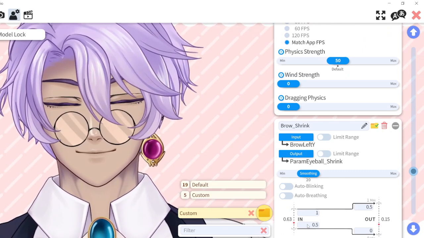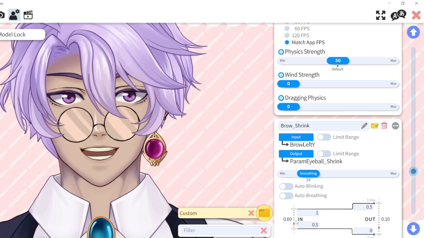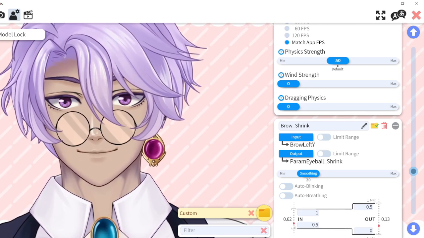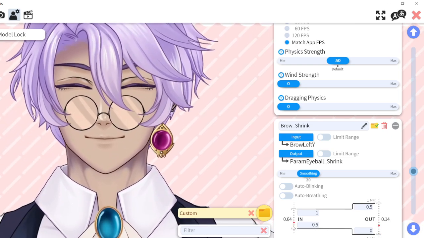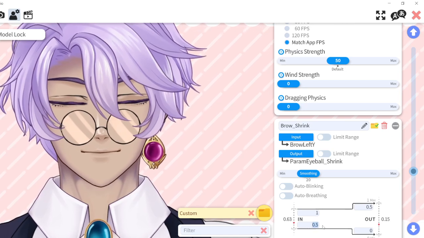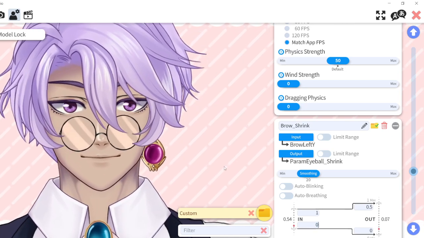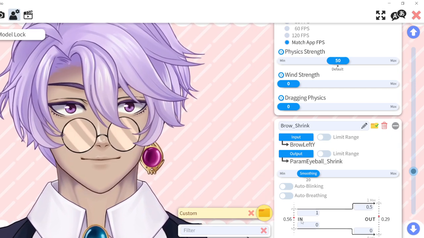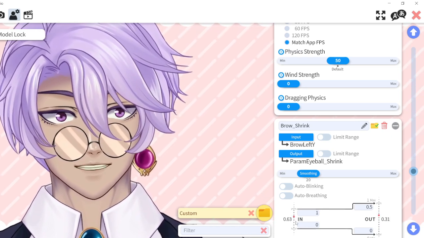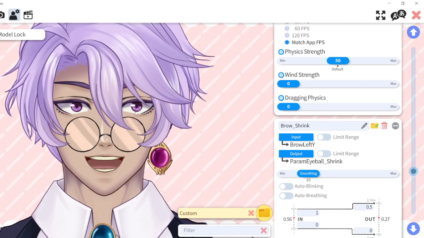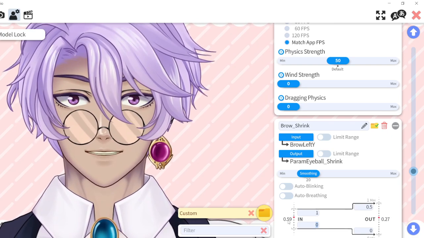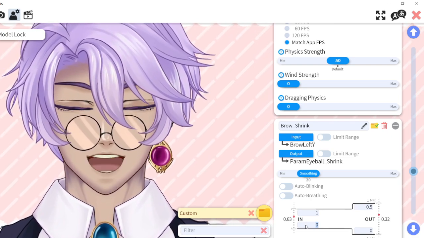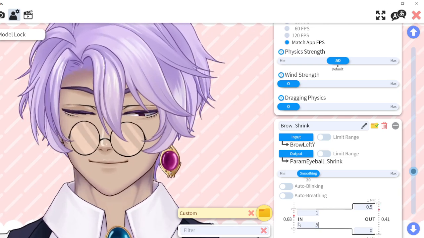So where my eyebrows are naturally sitting, it tends to hover around 0.6, 0.5. So rather than having this at 0, as you can see, if I have it at 0, this parameter is now half tracked, so the eyes are half shrunk. Because my eyebrows are not raised right now, but it's hovering at 0.5 or 0.6. I like to put 0.5.